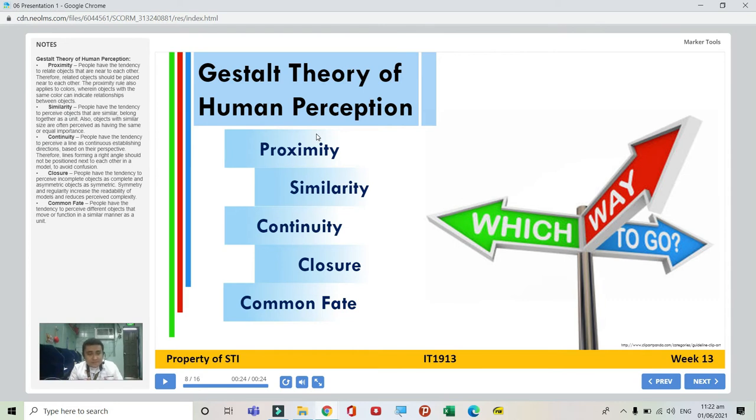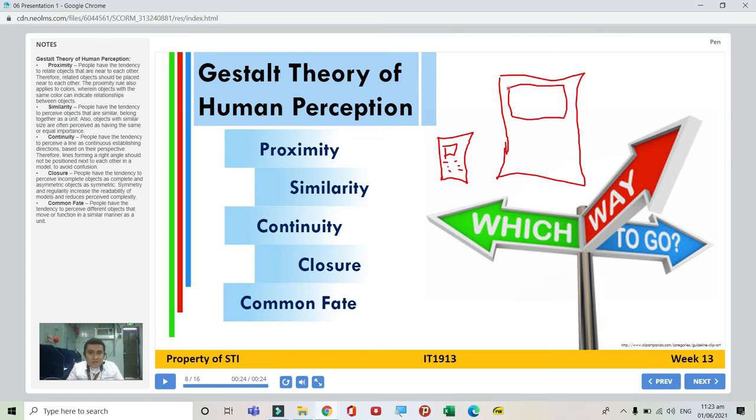For example, you will use a cell phone for visualization or for modeling. For a cellphone, what we do is something like this. For example, we put a square like this, and then you have a screen, and then keypads. We tend to understand. I'm sorry about my drawing. We just create a square. I'm sorry for my drawings. Then we just create a screen, and then lines, and we put it here, and then we tend to realize that okay, this means it's a cell phone. We don't need to really go over the details about it.